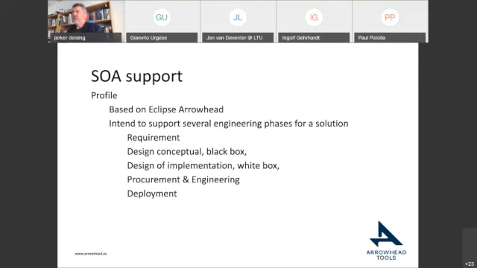So we have created a profile which is entirely based on Eclipse Arrowhead, and we have intended to support several of the engineering phases that have been defined both in the well-known standard ISO 81346 and in the extension that some of our very good friends here, Vito, John, and others have created throughout the work in the Arrowhead Tools project. We will look further into this, and you will find that we are making use of this type of engineering approach.